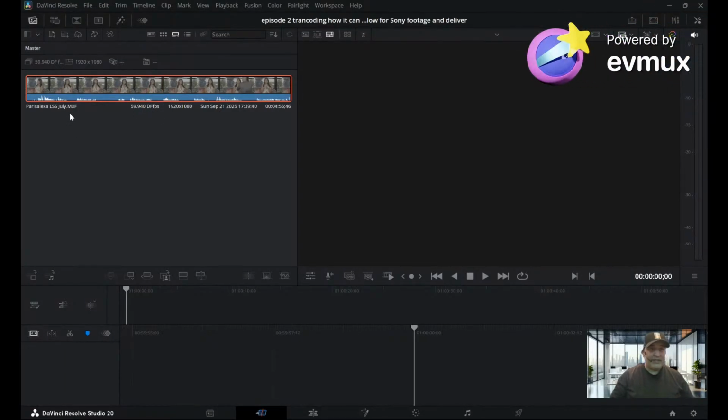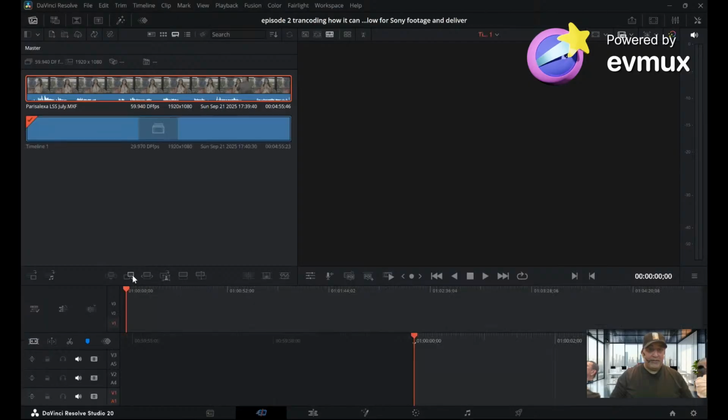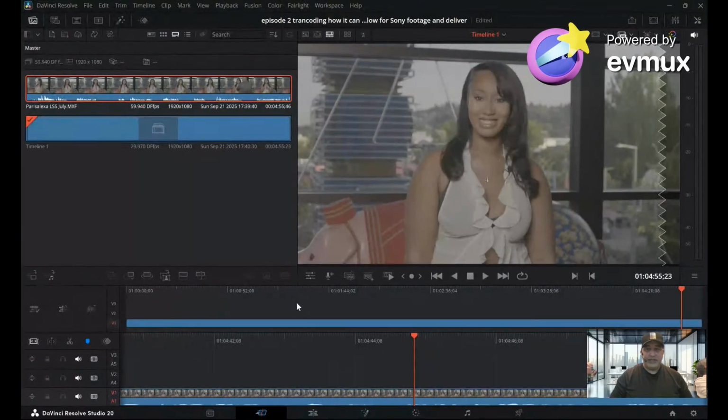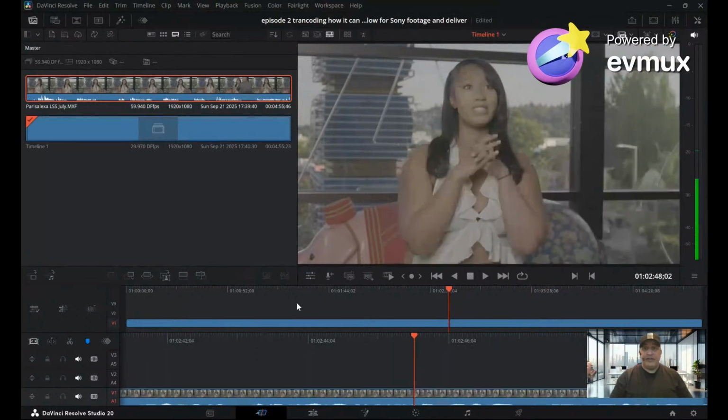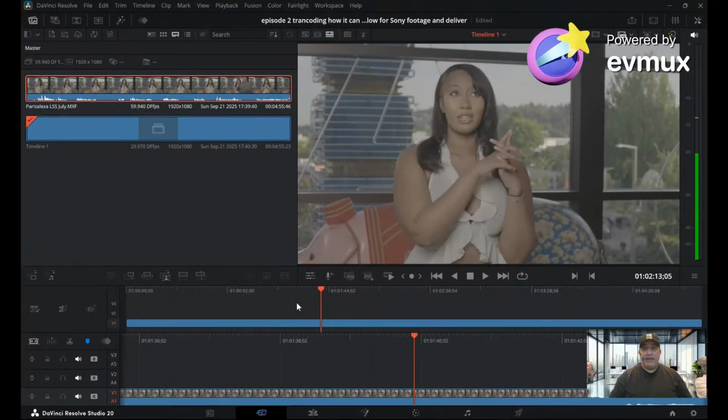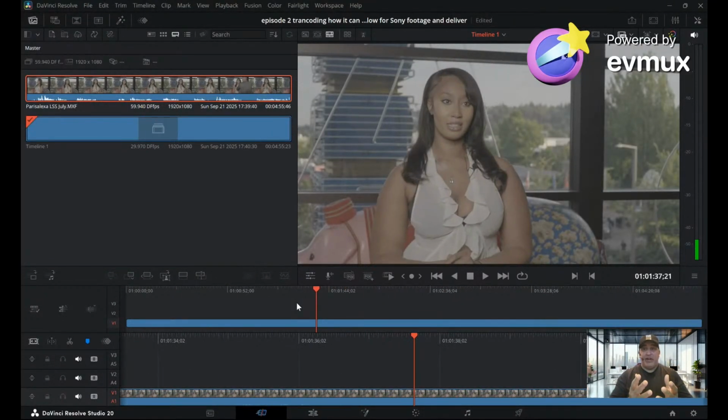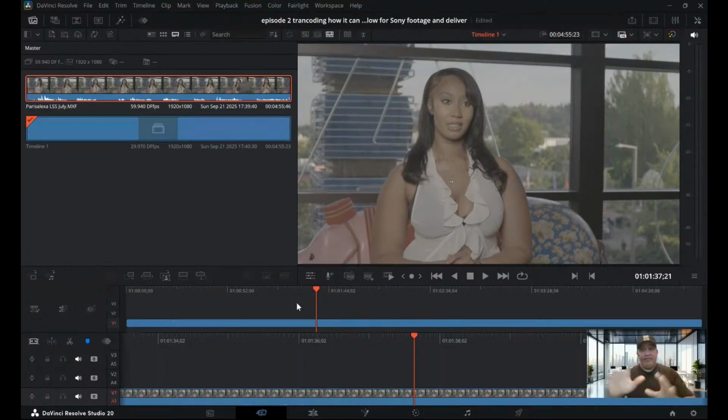It is an MXF file, which is different than a normal .264 file or MPEG-4 file, as you probably noticed there. And then if we just drop this into the timeline, you'll see this is in log footage. So we are definitely shooting log, and this is a great little location that we're in. I've got good angles. Looks like I got a lot of data there to play with.